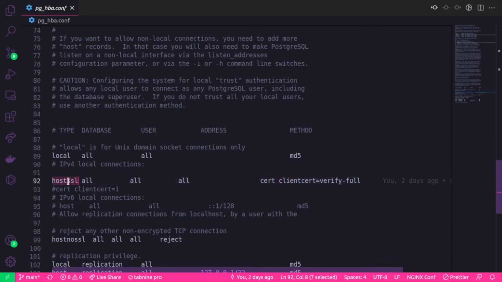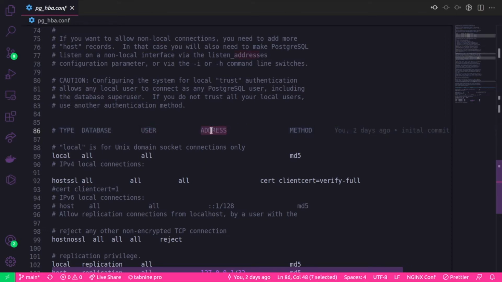Here we are defining the hostssl mode, and if you take a look at this line, these are the column names, just for reference. For type we are defining hostssl, then the database is all, so we want to apply this rule to all the databases. Then we have the users, and the value for this is also all, which means we want to apply this rule to all the users who are trying to access Postgres.